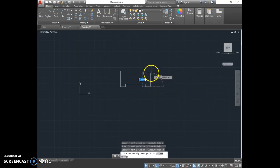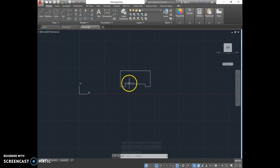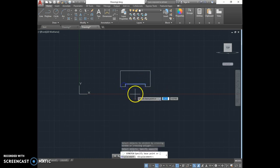If you want to do this with me, you can. And up 1.5, maybe there, and across. That's close-ish to this. I don't know. Maybe this part here being a little bit taller, so I'm going to stretch this up a little bit here.